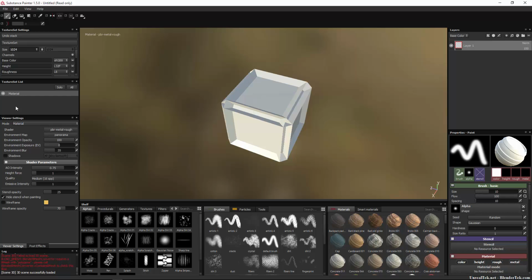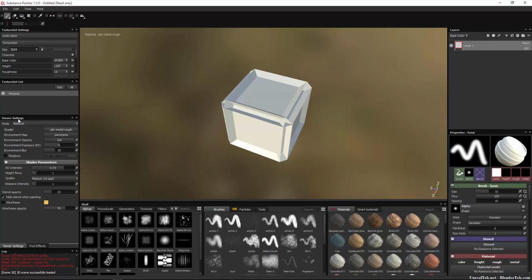Now, if you have multiple materials and you just want to work on one, you can hit the solo button and you'll just be working on that. We have only one material though, so obviously we're only working with all of them. But if you had multiple ones, you can use solo to just work on one at a time. And you can also click this little white button to turn them on and off. So this is useful for being able to view your entire mesh at once. But once you start painting, if you have multiple materials, whatever material you have selected will show and allow you to paint on it, but all of the other ones will disappear temporarily while you're painting. And you can turn that on or off, but it's very useful.